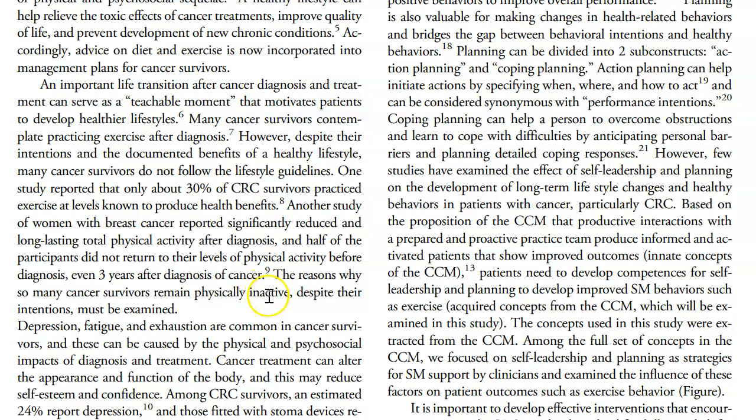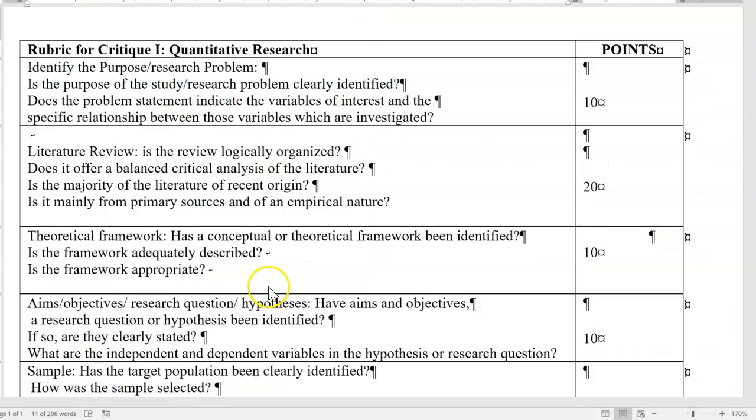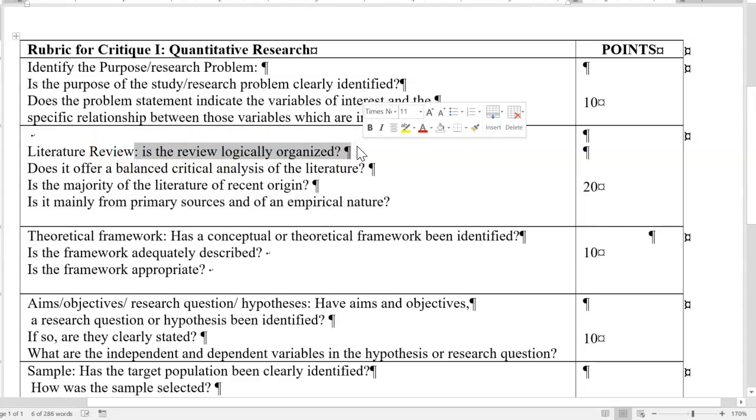So to me, that would be a weakness in their lit review. So coming back to here, is it logically organized? I would say yes. Some of these questions are worded as yes or no, but when you do your critique, you don't want to just say yes and move on. You want to say, yes, it's logically organized. Here's how it was organized.